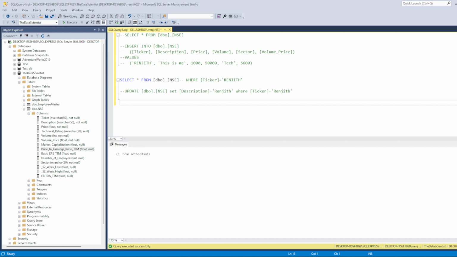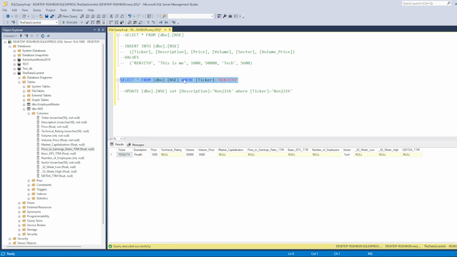Now let's focus on the delete command, right? The delete command will delete the data from the table. What I'm saying is delete from this table where the ticker is Ranjit. Again, please make sure that you have a where clause over here. If you do not have the where clause, it will delete everything from the table, and then it will be a big mess.